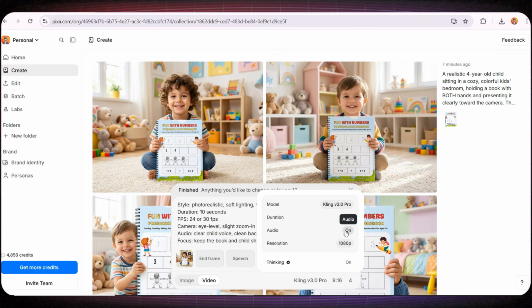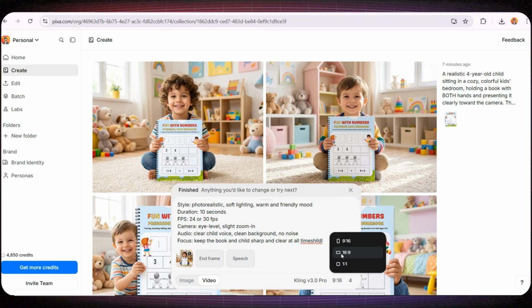If you want the video to include sound, just enable the audio settings. I want it with sound. The quality here, I'll leave it at 1080. And down here, we choose the video dimensions. For example, I want it to be 1:1. Then I'll select how many videos I want. I'll keep it at 4, and finally, I'll click on Send. And let's watch the result together.